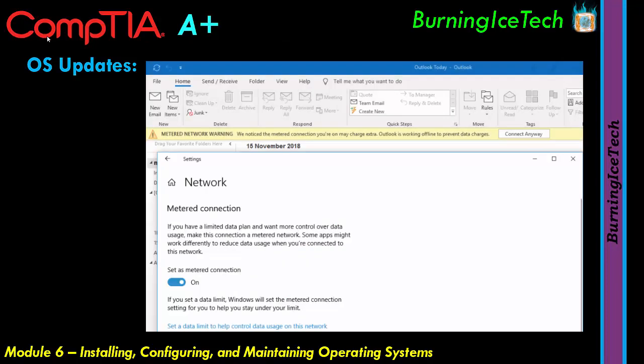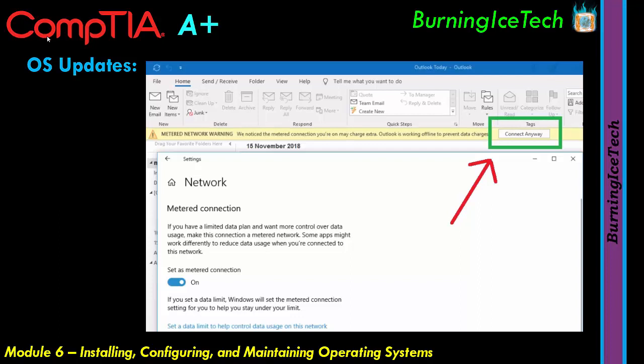And it's not going to completely stop you. You can click on a little gray button in that yellow notification that says connect. If you click on connect, it's going to send and receive all your mails. But until you click on connect, no mails are going to be received or sent, to save you data. But just because you click on connect doesn't mean everything on the computer is going to suddenly connect, like your updates. It's only going to apply to your email in that scenario.